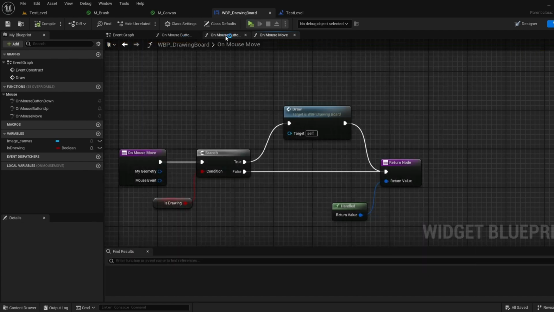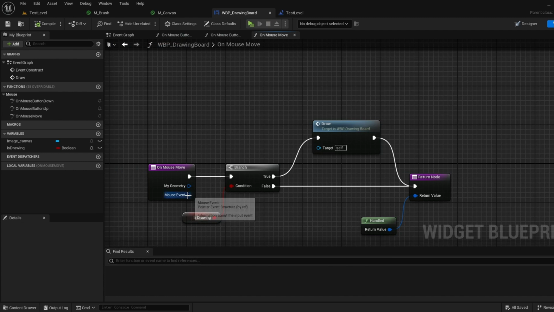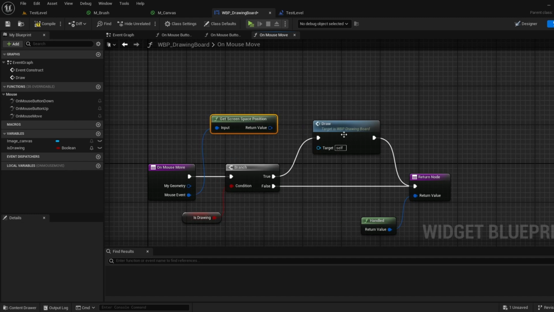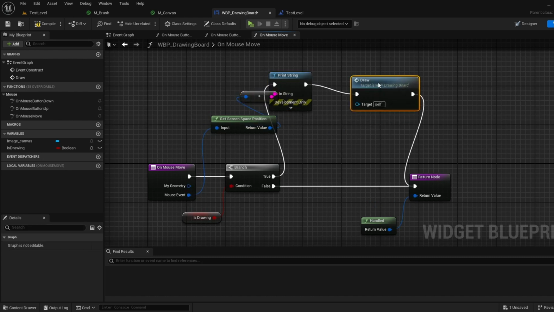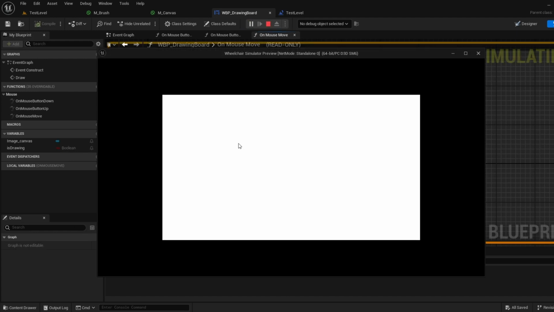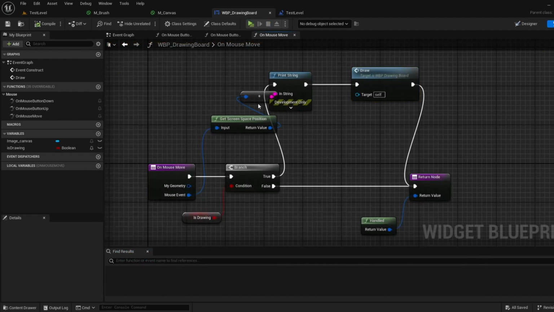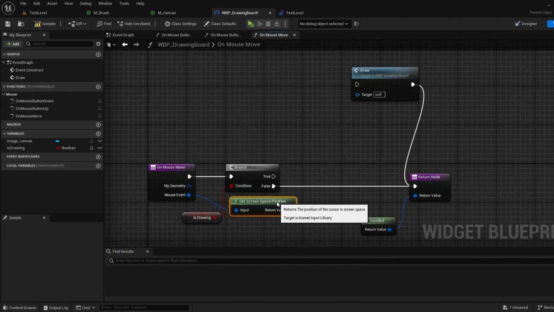So nothing is showing up. Okay, I'm actually gonna print the screen space when this drops. So I'm gonna do this. All right. So you'll see what it's doing. So now I'm not clicking, and now I'm clicking, and you can see on the left side you have the display of the screen space where my mouse is hovering, just like that. All right, I'm gonna keep this node because we'll use it later.